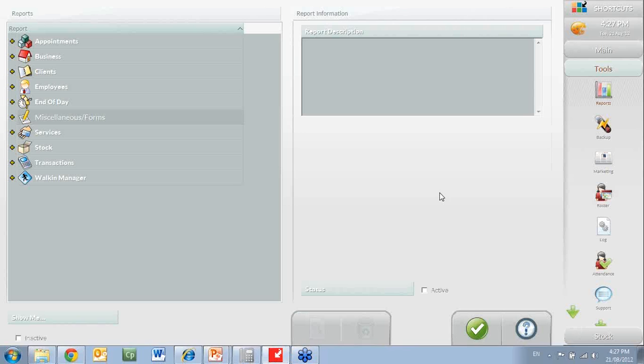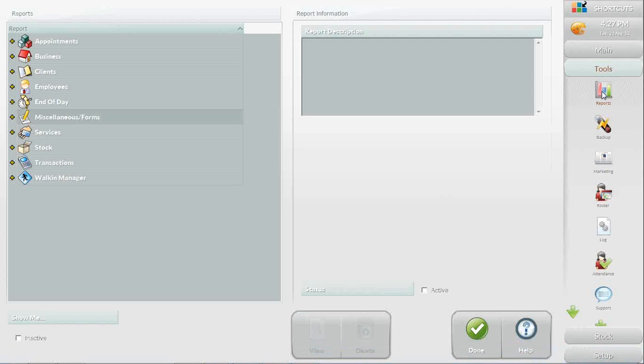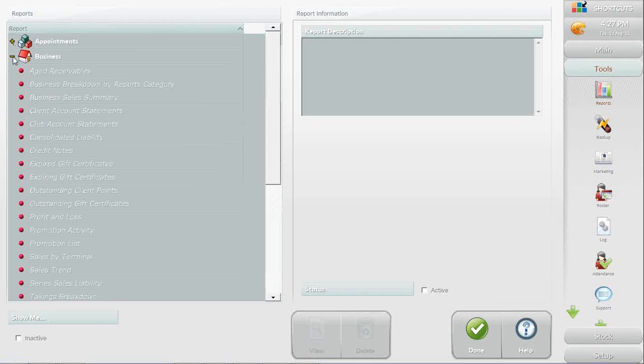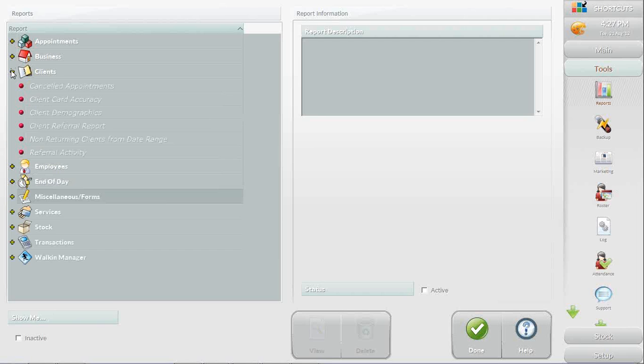Alright, so what I've done is I'm in Tools and Reports. And from here, we can basically select the report that we like. So all the reports are exactly the same to access. You just have to find one that you want. They're all categorized. We've got appointment reports. So if I click the plus next to that, anything to do with our appointments is there. If I want business reports, they're all under there. So there's about 130 reports altogether. We're only going through a very few of those today, and the key reports that we think you should definitely look at more often.